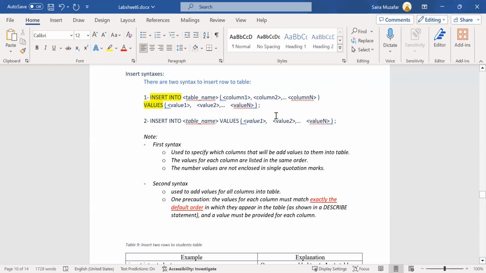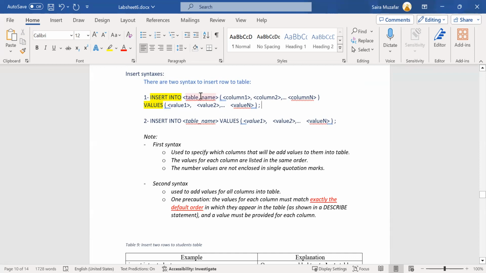So actually, the point is, sometimes we don't want to enter the data in all the columns in our table. So for selected columns, you have to use the first syntax.